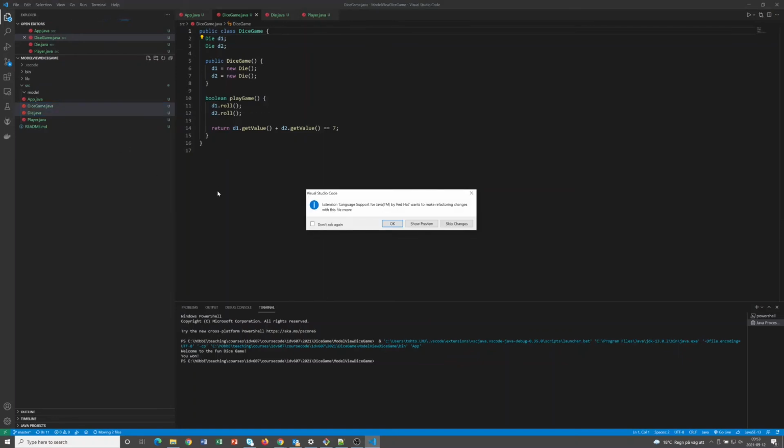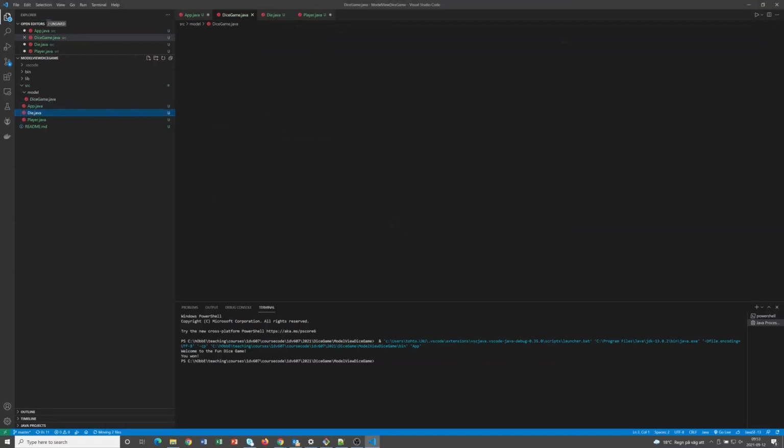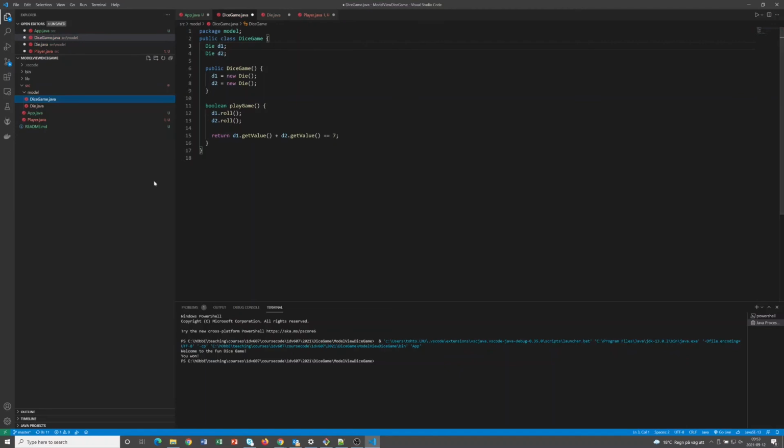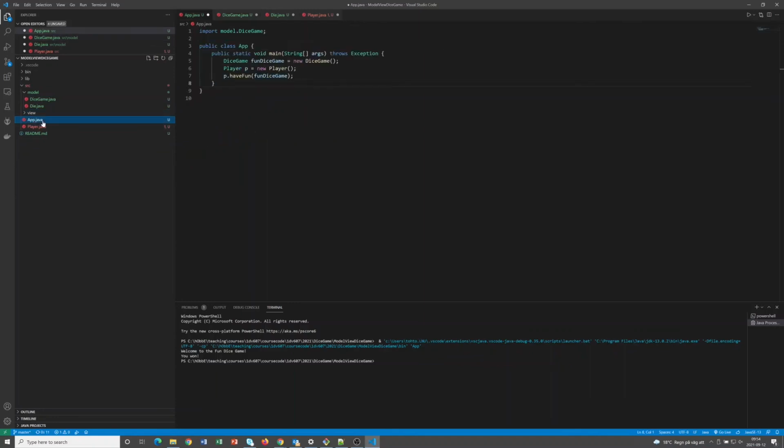VS Code can do some automatic refactorings here, so let's just accept that. And we should also create the view. And move app and player into that package.